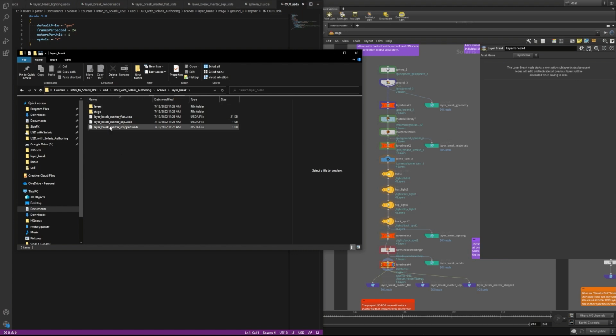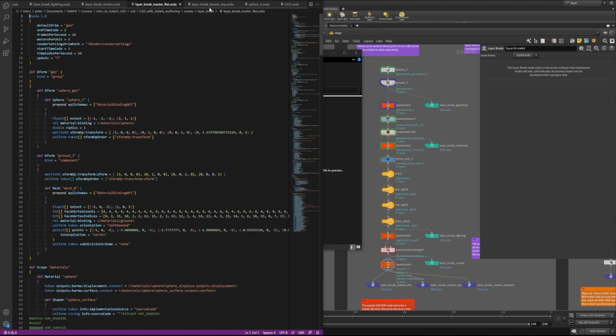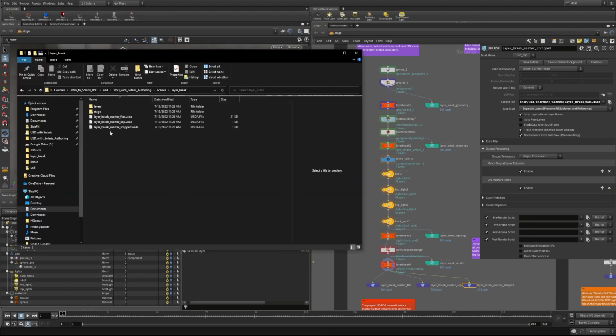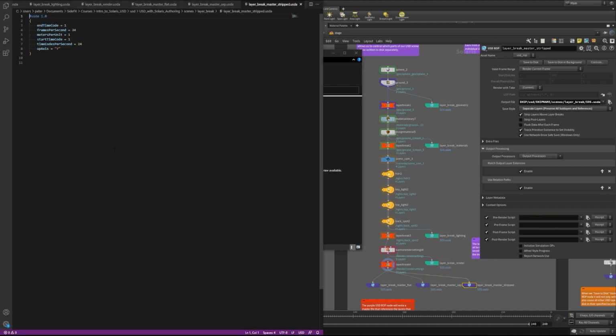We want to have these layers referenced in a master file like this. So the last one, let's take a look at what happens here when we do have strip layers above layer breaks. And here, it's not super surprising to see, but basically this file isn't anything. There's really nothing there because we've added in layer breaks after each and every one of these things upstream. So it's basically ignoring everything that's happening in the scene and just writing out some really basic scene information. So if you check that strip above layer breaks and you're setting new layers or setting layer breaks in it, it's just going to ignore everything that's above it.